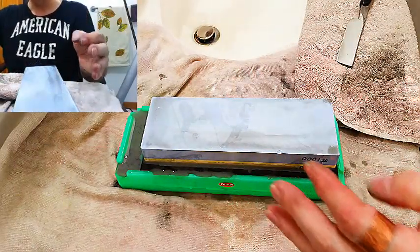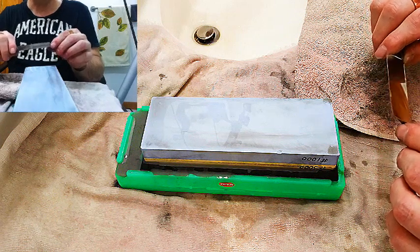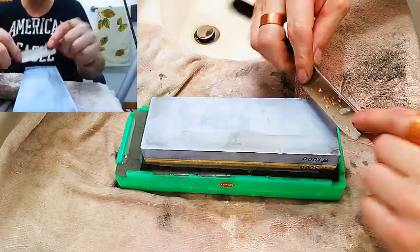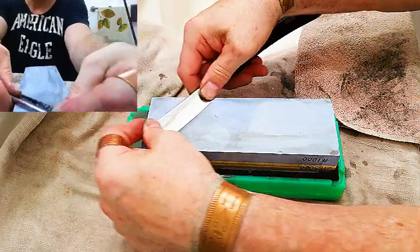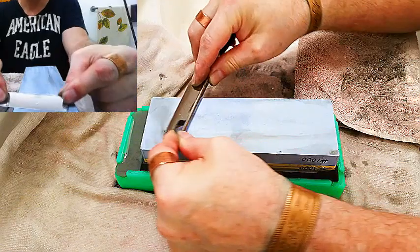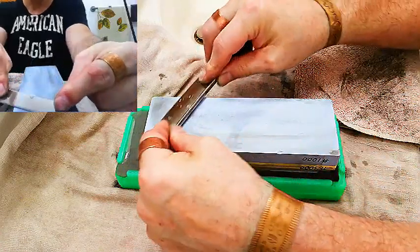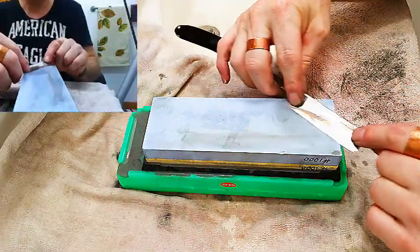Okay, because setting the bevel, that is the most important part of this whole process. Okay, and if you watch that water, you'll see the undercut. As long as there's no streaks left behind, that means that blade is flat on the stone.